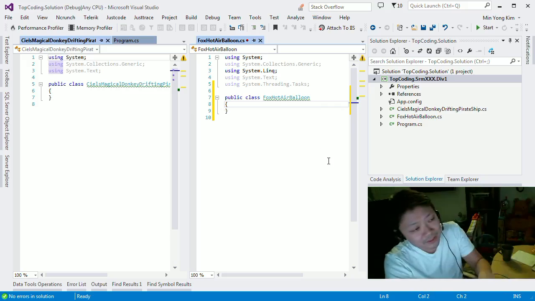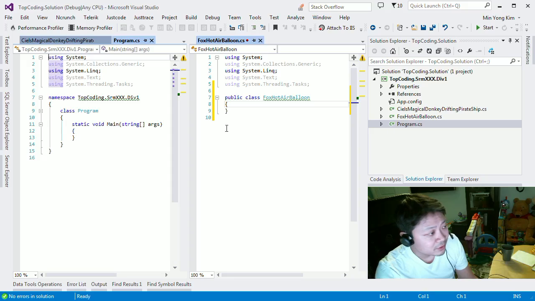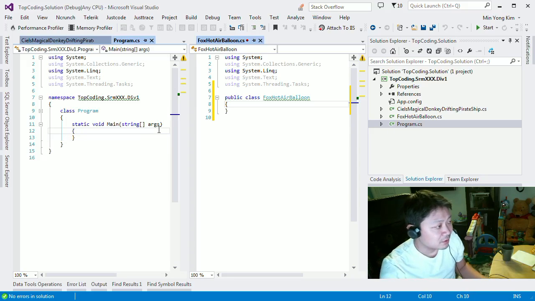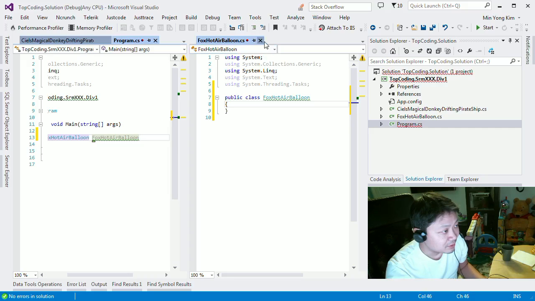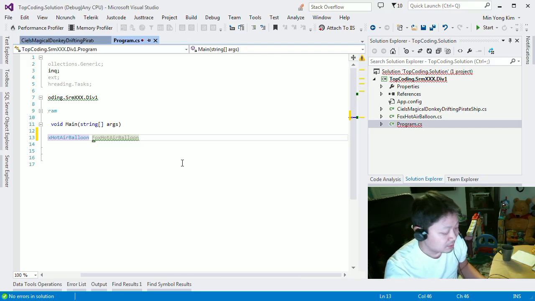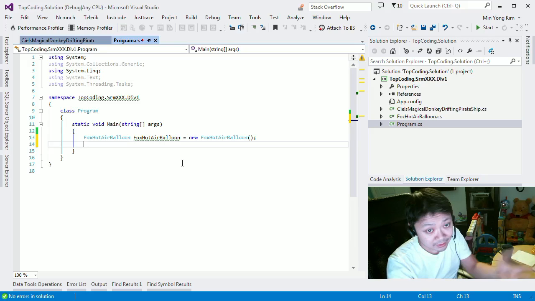So again, you guys can just create a new class and you should just work straight off of that. And then in this little program harness, you can literally just call the program. Since it's a global namespace, you'll just be able to access it. You can say like Fox hot air balloon, and then let me just close this so that everyone can see it. Okay, and then equals new, and then presuming that there was a method on it, you would call it and then validate it here, and you can do the console input and output, and there you have it. And that's how you would have a project.